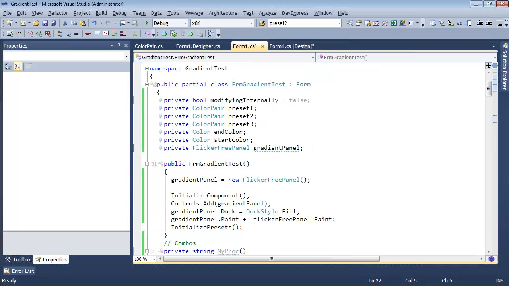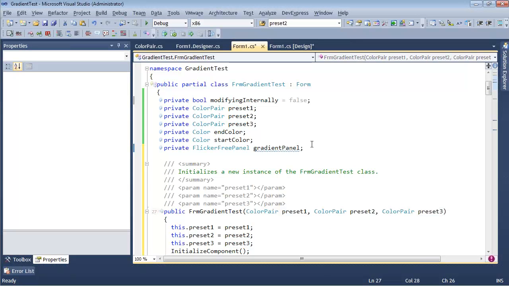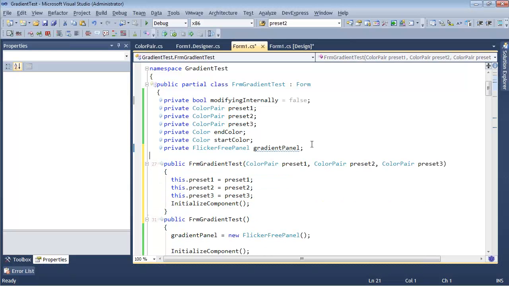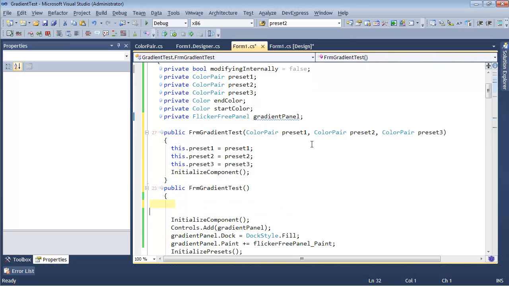So I have one constructor already. Let's create a new constructor very quickly, and in the new constructor we're going to initialize those presets, for example. So we'll create an overloaded constructor, clear that out, and let's take this and move it back up.